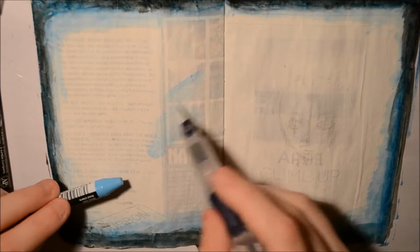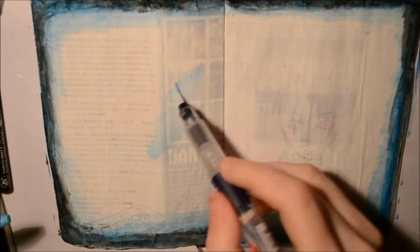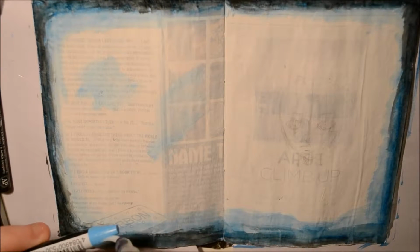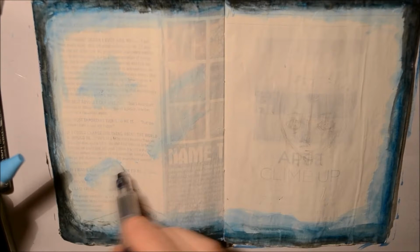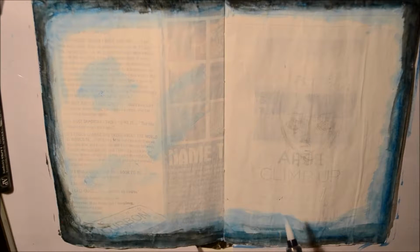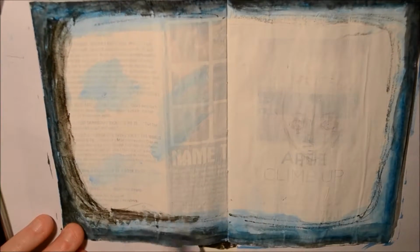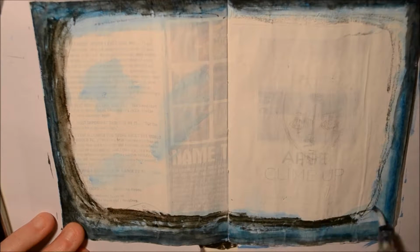So, here I'm starting to try to do more of a background. I've put some black in it and I was starting to feel the darker theme, and I was trying to get the crayon to spread and I didn't have enough water. I decided I needed more black and I was getting a bit more frustrated by this point. I was pressing and trying to do everything to get the water out.